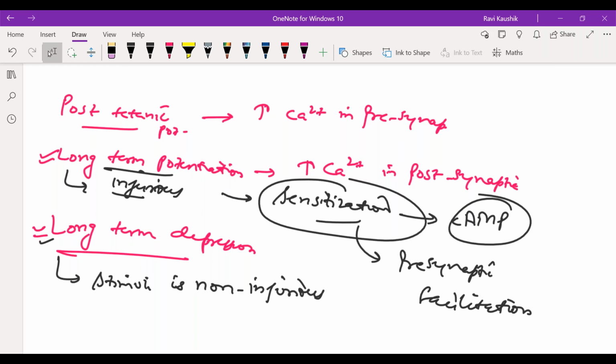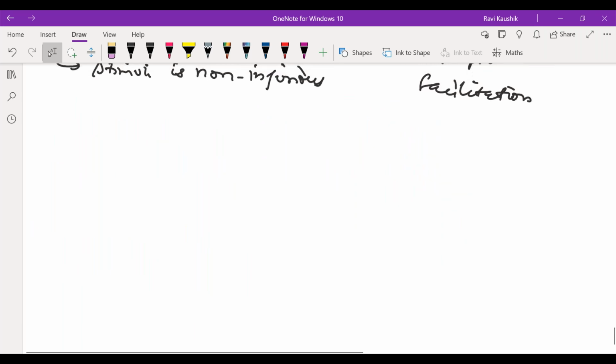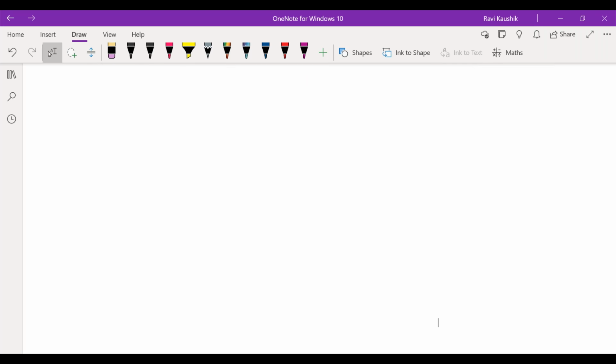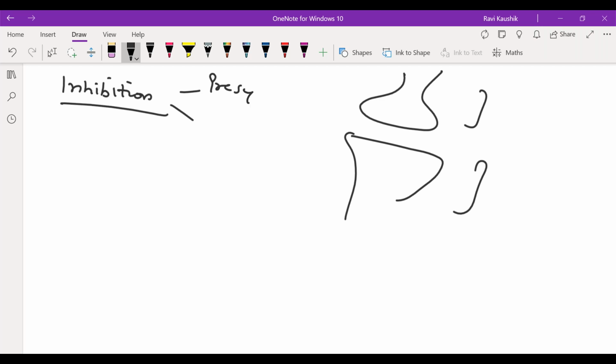Then the last property of this is inhibition. Okay. This is last but not the least. I mean, this is the most important. There are multiple questions which do come on inhibition. See, inhibition can be of two types. If let us say this is the presynaptic and this is the postsynaptic membrane, obviously you can inhibit the presynaptic membrane, you can inhibit the postsynaptic membrane, and can have inhibition of the synapse ultimately. So inhibition can be presynaptic inhibition or postsynaptic inhibition. Simple, these two types. We will first study the postsynaptic inhibition.